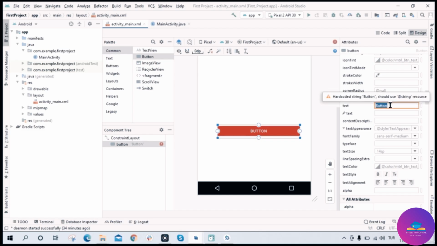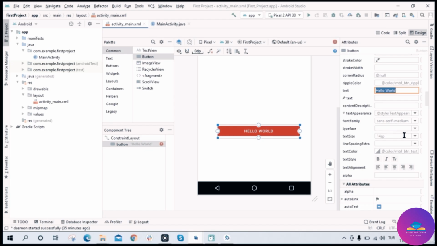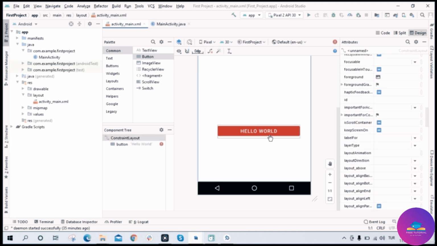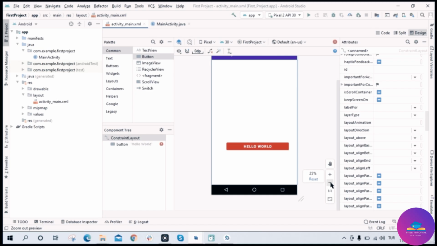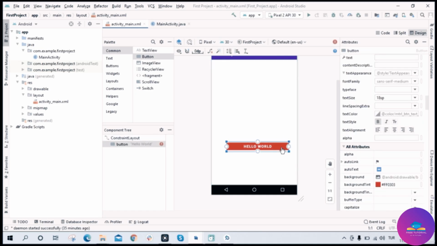We can change the text on the button. For example, we can write hello world. And after changing any property you want, just apply the change to the component by pressing the Enter key on the keyboard. So why don't we change the size of hello world again? I'll make a text style feature bold. Yeah, and then we'll determine the constraint values of our button. And in our constraint layout lesson, we'll explain again this process in detail.